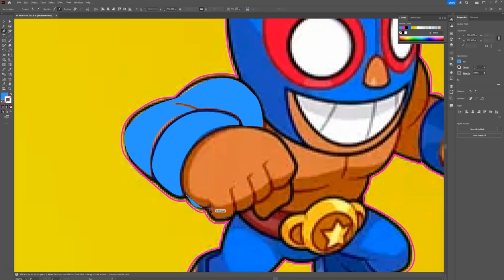I'm going to go here into the hand. And I'm going to speed this up a little bit so you guys don't get bored looking at me. Actually, here, I almost messed up. I thought I was doing the black. I'm going to undo, Control or Command Z. And I'm going to do the fingers here. Right, so here we go.